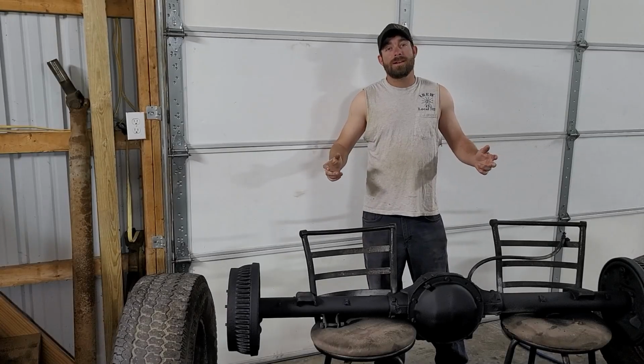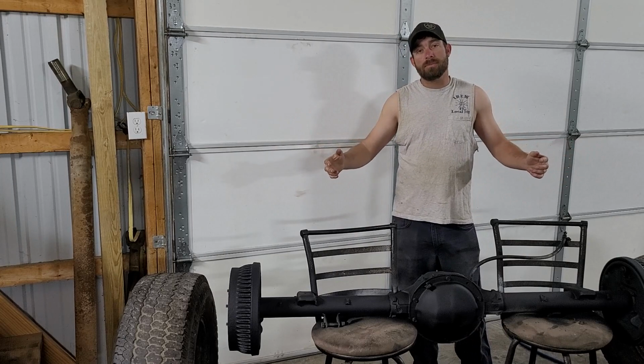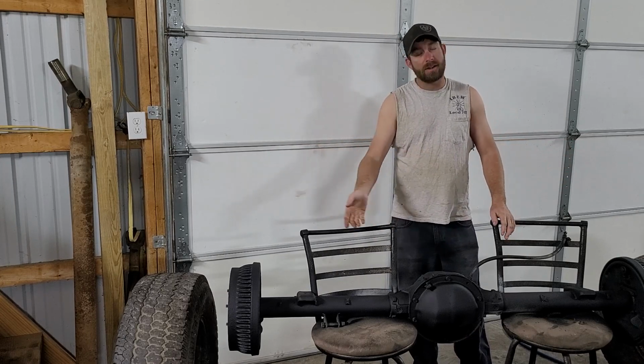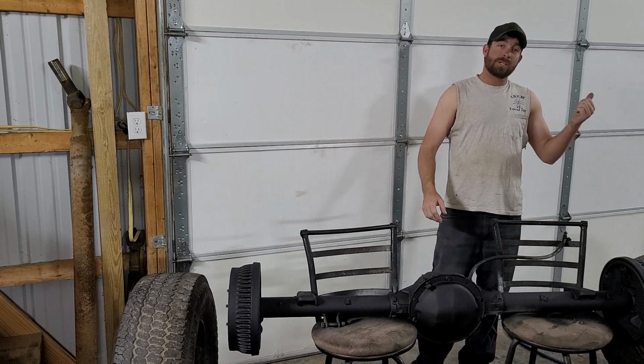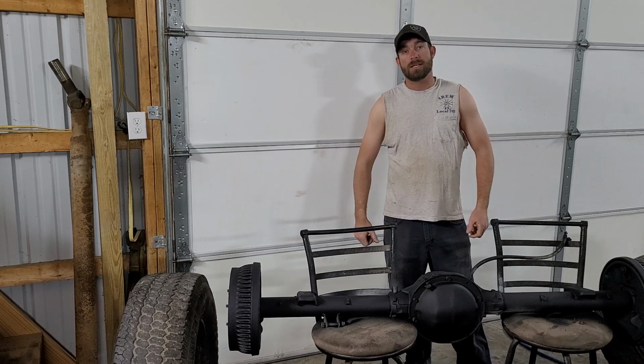Guys, we got another day here. We got our rotors covered, and that was the most important thing. So I can slap them tires and rims back on this rear end, get it put up under the truck, and once it's up there, I can hit some of these areas that was underneath where I couldn't get to with them sitting on these chairs. Leaf springs are coated, everything's ready to go. We can get that lift kit on and get this frame rolling today. So let's get at it.